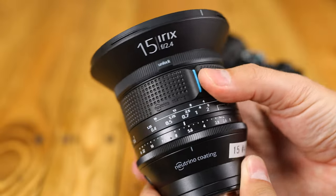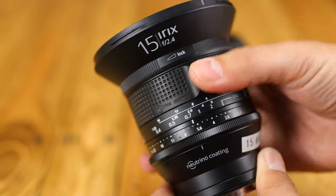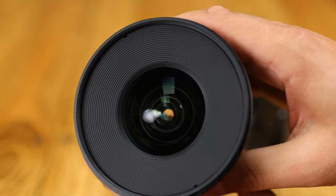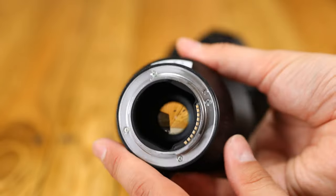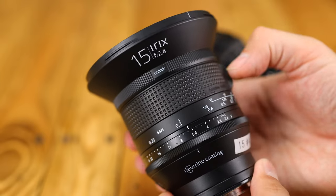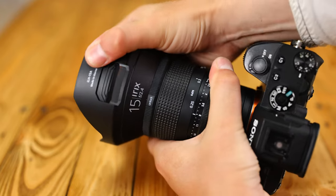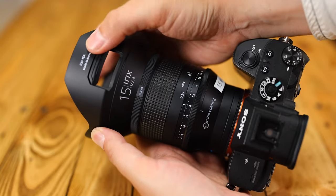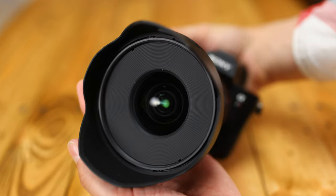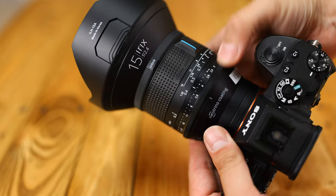In front of that manual focus ring comes a locking ring to set the focus ring into a certain position if you want to. I found that it didn't work very well — it was quite stiff, and as you turned the locking ring, often the focus ring would turn with it, spoiling your focus. Some good news is that you can attach filters to the front of this lens; that's not to be taken for granted on a full-frame 15mm optic, and is very useful as a fan of polarising and ND filters for landscape photography. The filter size is 95mm wide, which means your filters will be very expensive. iREX themselves actually make some fantastic slim filters of this size, which will work very well with the lens. The lens also comes with a plastic hood with a gap on the side for adjusting your filters — a thoughtful touch.